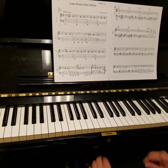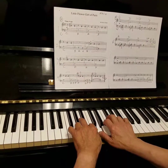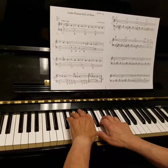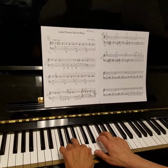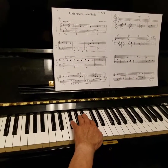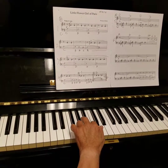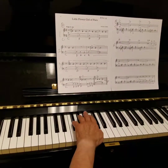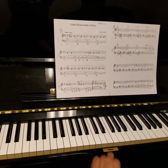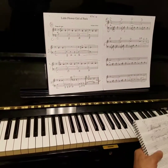All right, and then you go on. E, G, D. Make sure you play 1-5, fifth finger on F sharp, like this, and then G, B, then C and F sharp, then G, B. Okay, so we'll see what you can do with that.